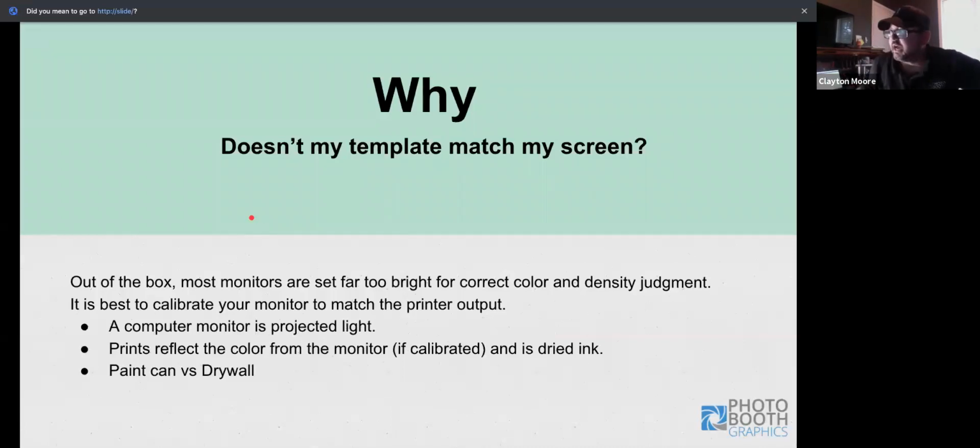At the end of this, I'm going to show you a fail-proof way to go into Photoshop and match your aspect ratio for your template to your screen. And the reason why, like I said, is because you're not matching your aspect ratio of your cutouts to your screen aspect ratio for your live view.